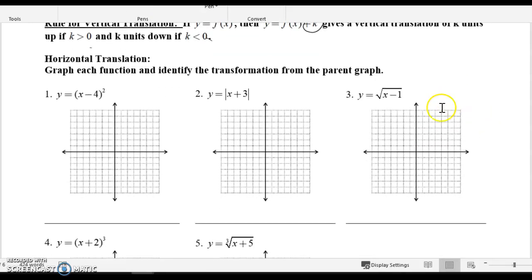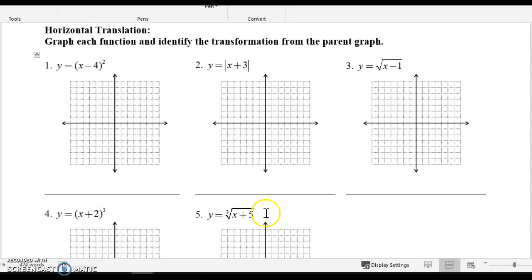Well, now we're going to change it up a little bit. Now look, I said about things being on the outside. Notice every single one of these has something on the inside. You see with a parabola, that's the inside. Here's the absolute value. So we still need to think about what our parent graph looks like. You gotta know what the parent graph is. Parent graph here is a parabola. So my parabola, what's this minus 4 do? It does not shift it down 4. If it were this, y equals x squared minus 4, that shifts it down 4. That's not what that looks like. They look different.